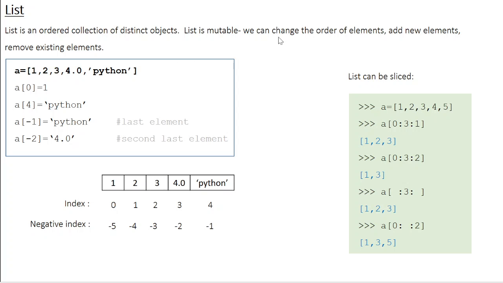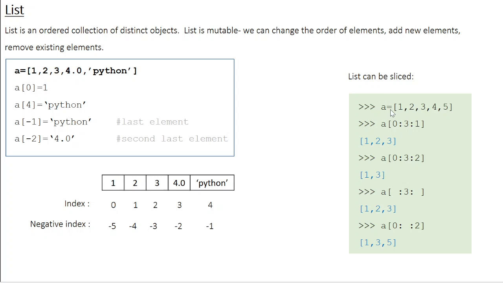List is mutable. We can change the order of elements, we can add new elements, as well as we can remove existing elements. And just like string, list also can be sliced. You can extract a part of the list, and the instruction is very similar to the instructions for strings.